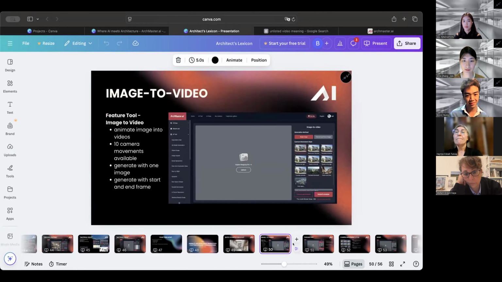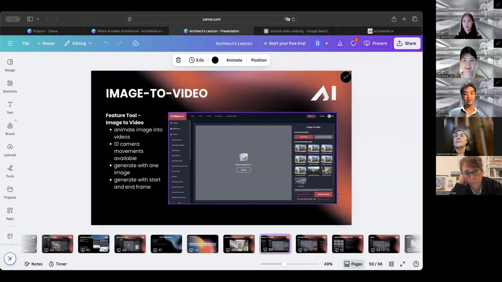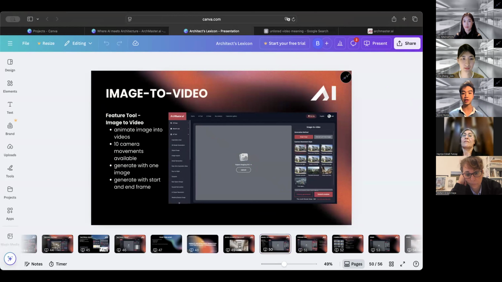So other than images, what else can ArchMaster do? I know this is where the fun happens. I hope some of you have already tried image generation before, but generating video is another type of fun. You really understand the space because you are really experiencing the space like you're walking through it.